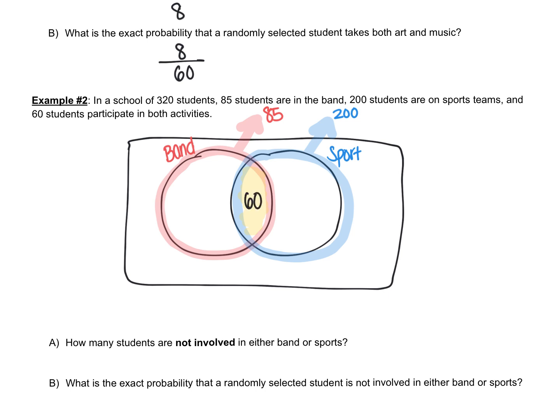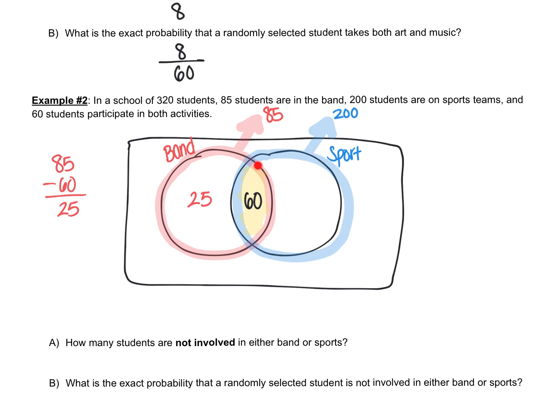So what we can do now is kind of work backwards. If this entire circle has to add up to 85 and 60 is already there, you want to ask yourself, 60 plus what gives me 85? And if you don't know, you can just subtract them. Take 85 and subtract 60, you'll get 25. So 25 are people that are in band only. And then you could always add it up to make sure it works. Does 25 plus 60 equal 85? Yes.